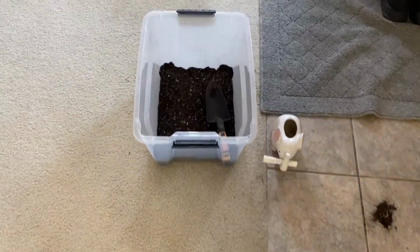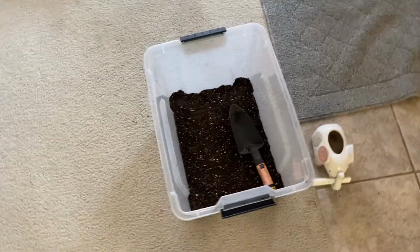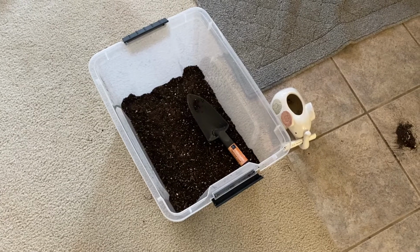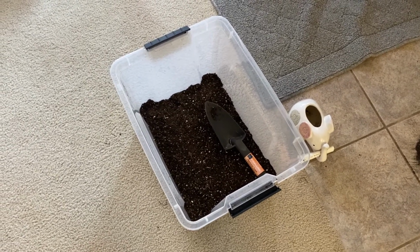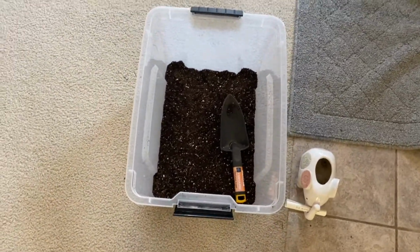I need a little bit more potting soil though, because I've been working on other plants as well, repotting and spreading them out. So we're gonna make a pit stop at Home Depot and come back for the final 2 plants to be potted, or 2 seeds to germinate, I guess I should say. See you in a few.